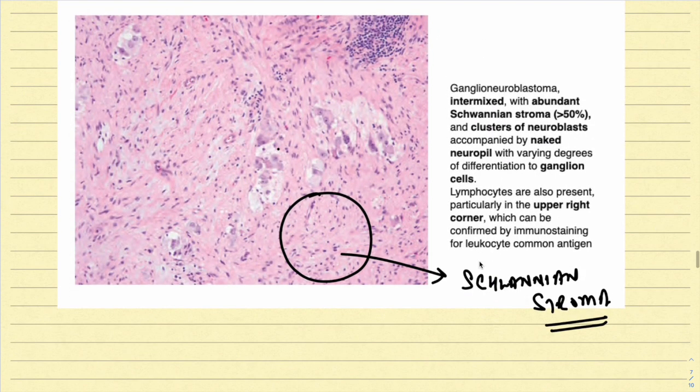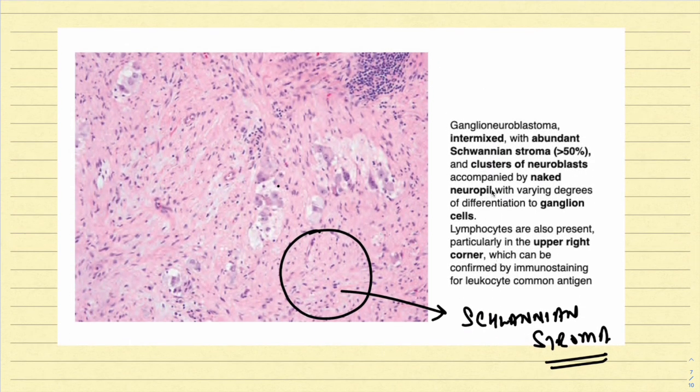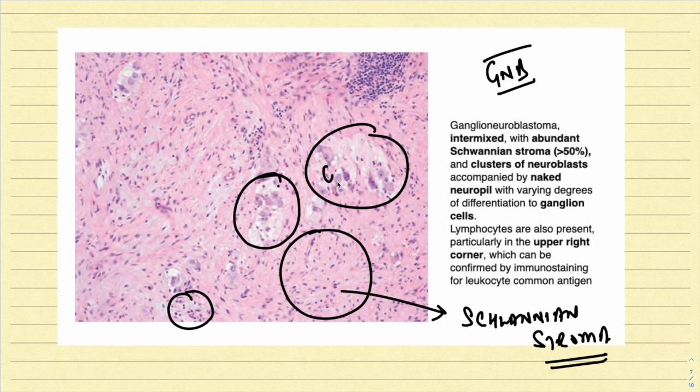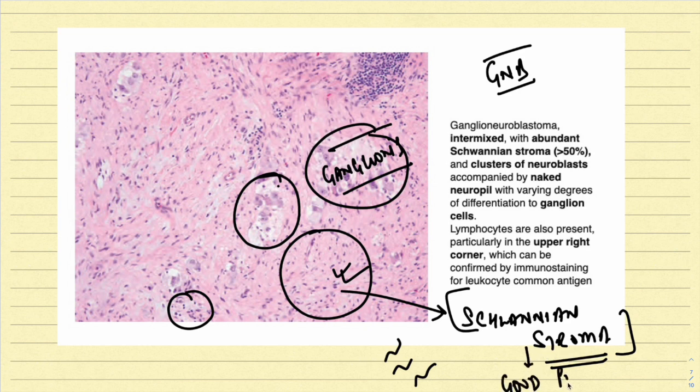Coming to the next diagram, if you will appreciate over here. Now this diagram is also that of a ganglioneuroblastoma, wherein you have a mixture of the neuroblastic cells, as you can see, and you can see the ganglion cells also over here. But a very important thing is, as the maturation is taking place, you can see the presence of Schwannian stroma. Okay, the Schwann cells are cells which have a spindle-shaped buckled nucleus. Okay, that is the classical appearance of a Schwann cell. So the appearance of Schwannian stroma is very important, and this indicates a good prognosis.